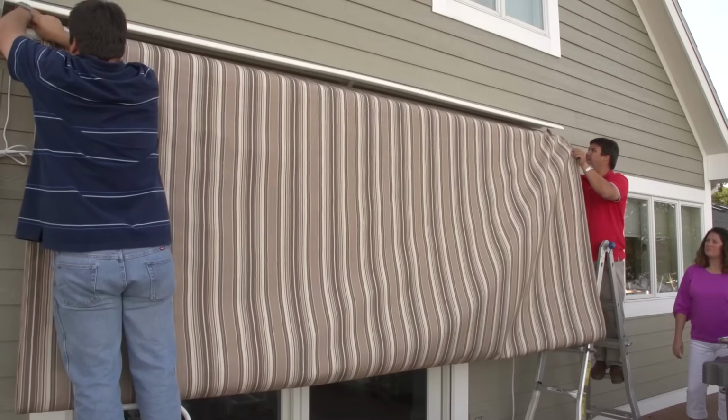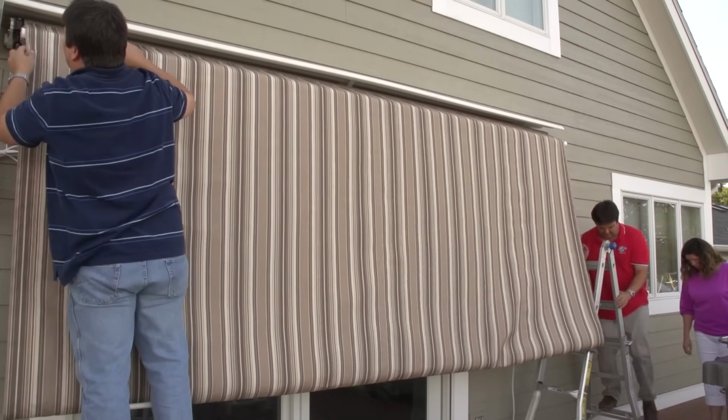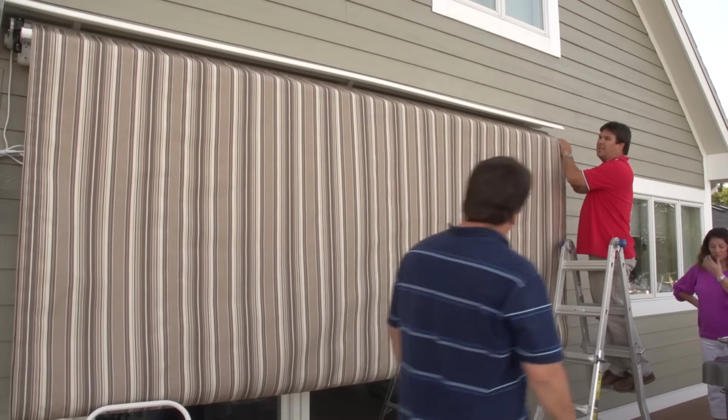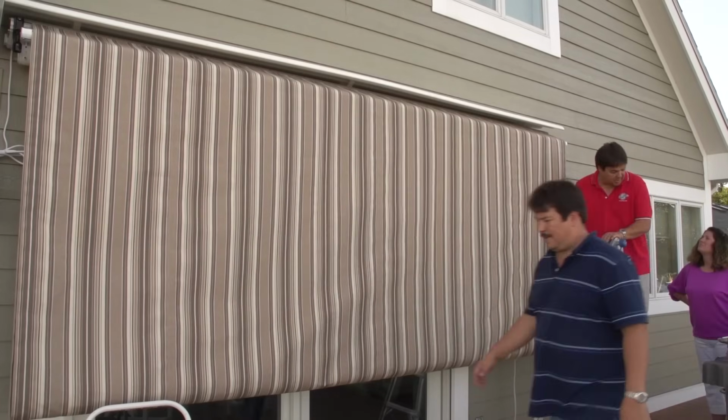Okay, go ahead. How much do you have hanging out? Top, it's right about to the edge almost. Now about a half inch. We're ensuring the fabric is centered in the frame structure. Just okay, then go your way.